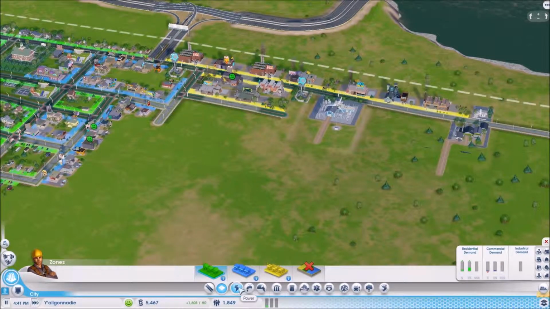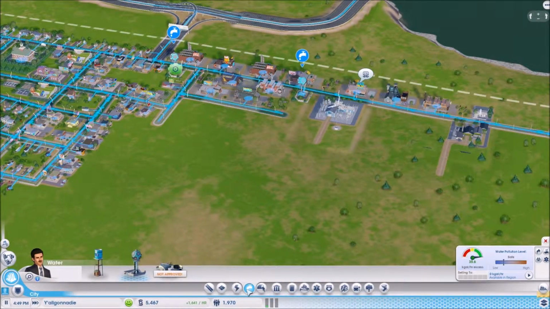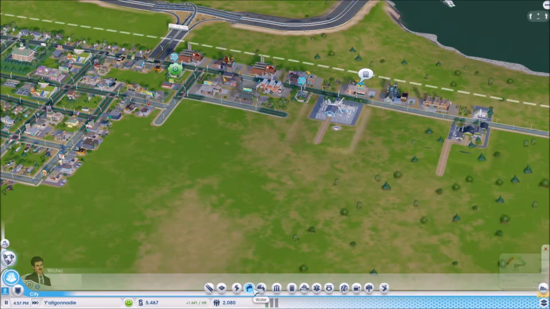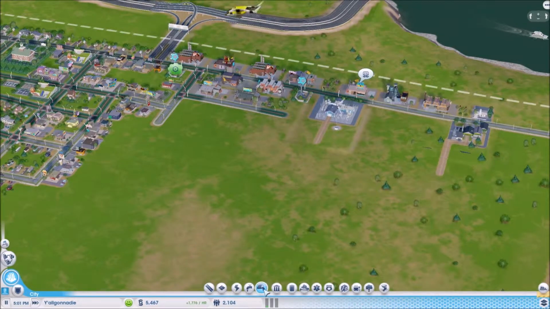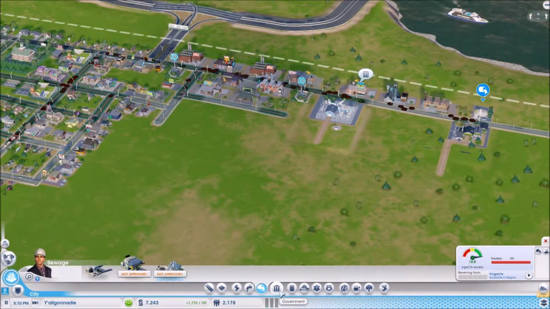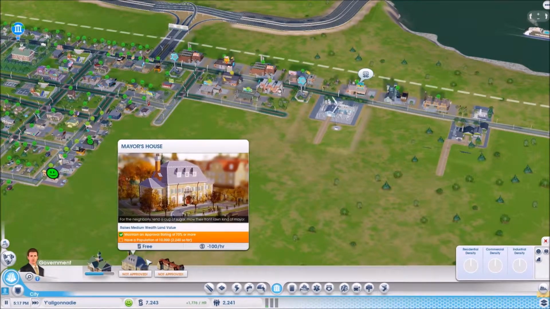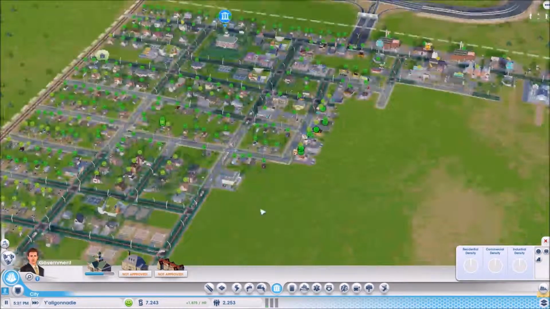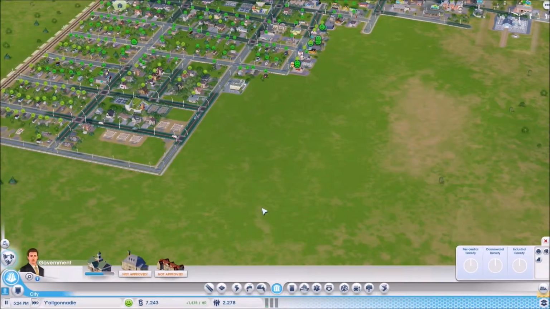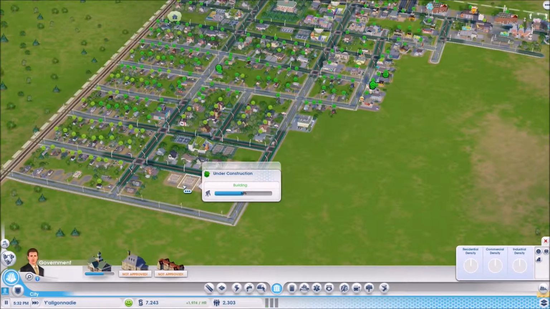Let's have a look at our utilities. Power, starting to get to that point where we might need to start thinking about adding some power in. Treated, yeah, we're okay. No treated, but that's because we've got the treatment plant. Government. Mayor's house. Have a population of 10,000. I got 2,250. We got some more residents moving in here, so we'll have some more.